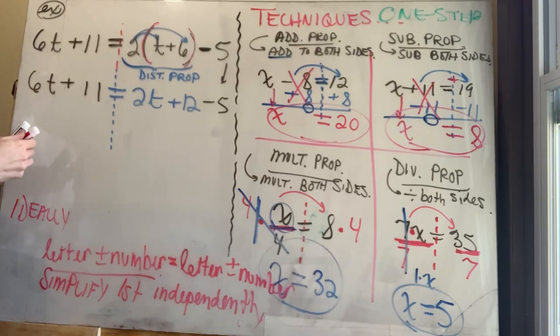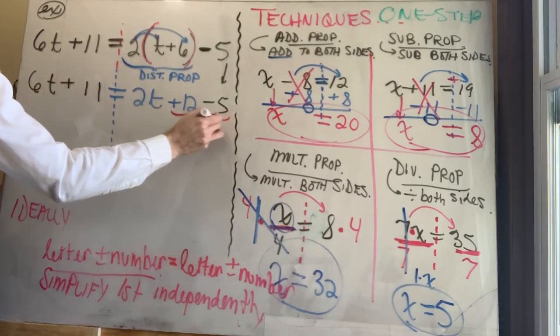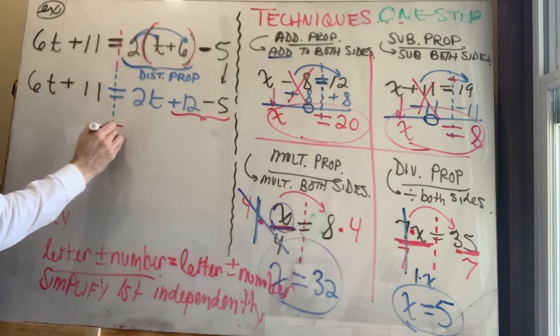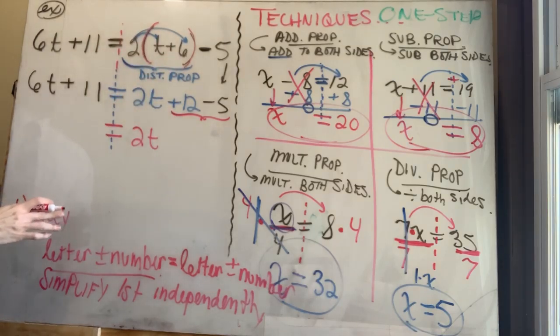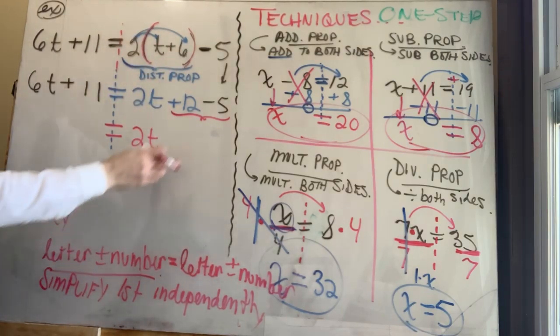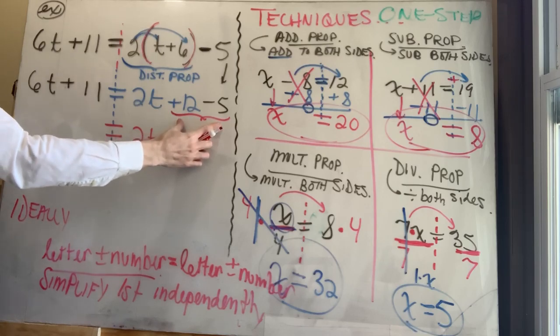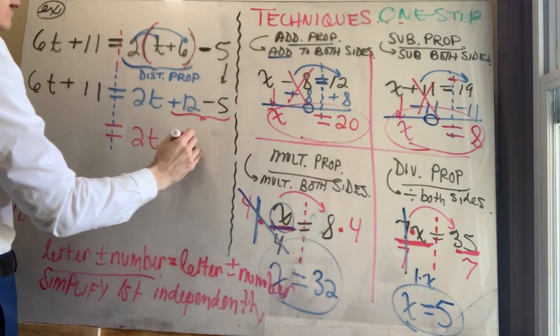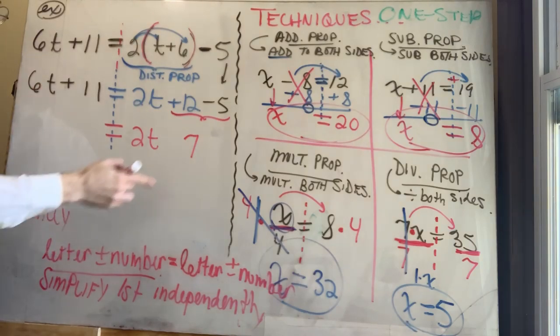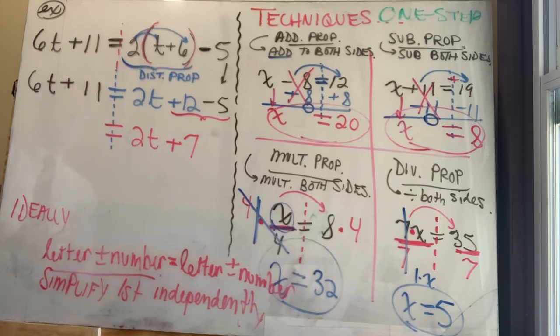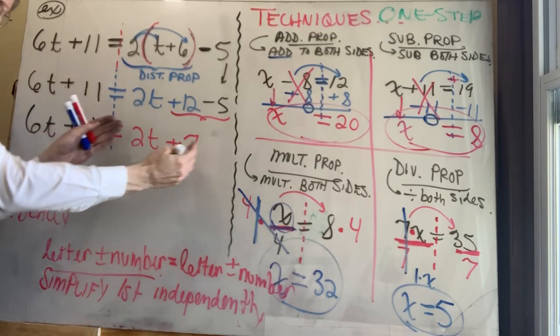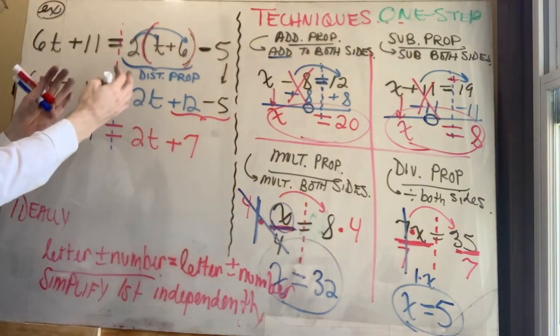All right. So the last thing on this side to tidy up is just clean up these two. 2T is onto itself. That's the letter portion of this. These are one of each sign of integers, so I'm really going to subtract them, and I'm going to get a digit of 7 as a consequence. The sign of the 7 will be positive because of the larger magnitude, positive 12 here. There is nonetheless still this 16 sitting here and this plus 11. Okay, now I've crunched this side. I've done the simplifying to the extent that I can.